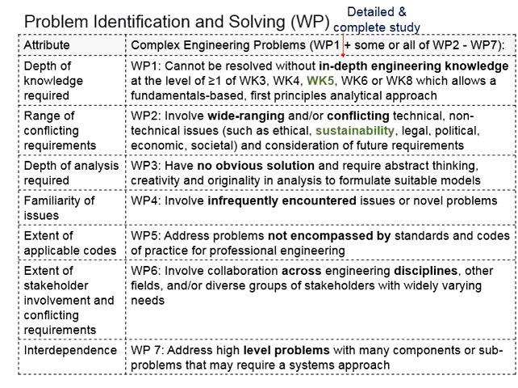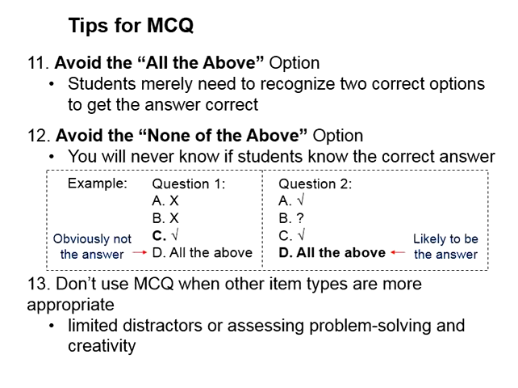When it comes to complex engineering problems, we have clear definitions in terms of the attributes of complex engineering problems. Because of this, it will be quite difficult to achieve through MCQ. That's why my institution decided that none of the courses offered under the engineering program will have MCQ.